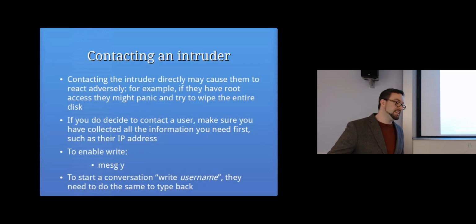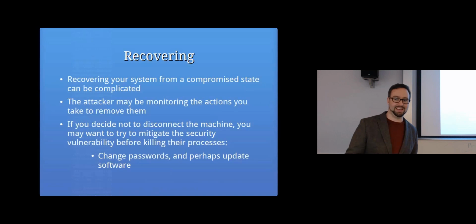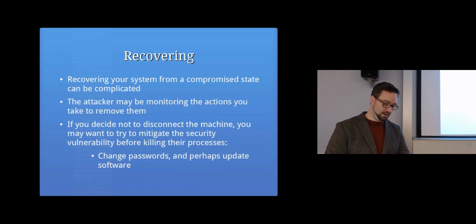So if you can see they're connected to your computer, you might actually just be able to start typing messages to them. That's probably a bad idea, to be honest. They could freak out and just delete everything on your computer. If you really have good backups and you're willing to try and contact them, then you might want to type mesg to enable write, and then write, and then you can start writing commands to that user, and they could type commands back to you. But again, you might not want to do that.